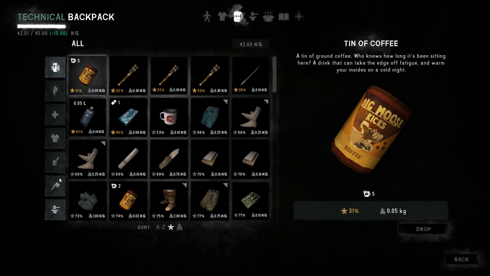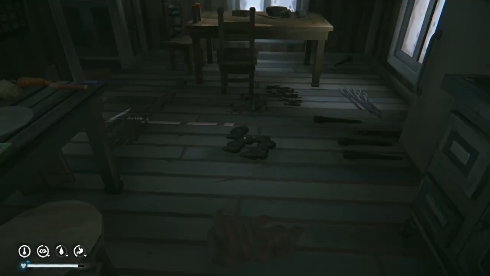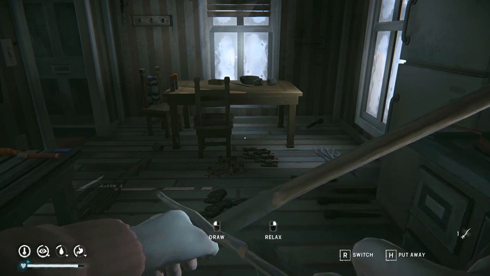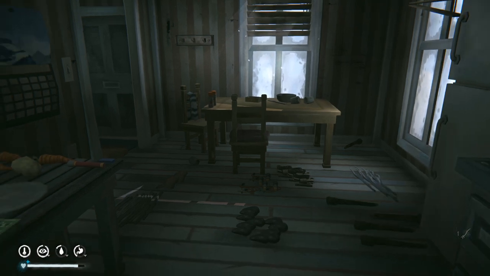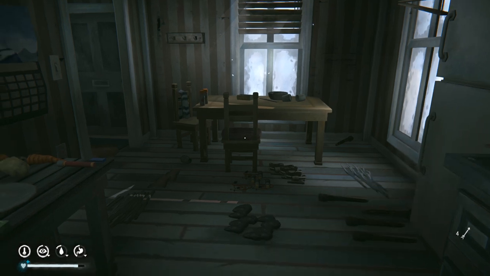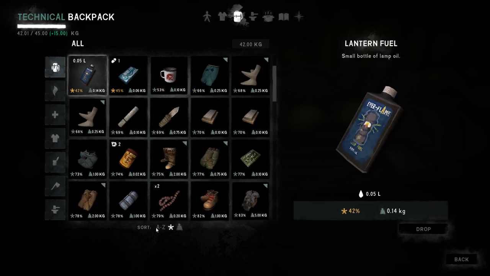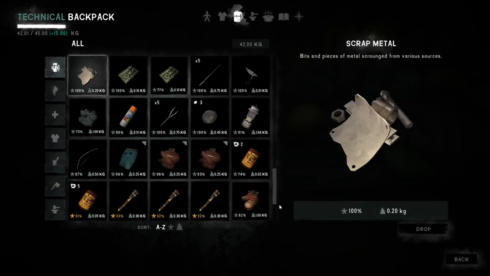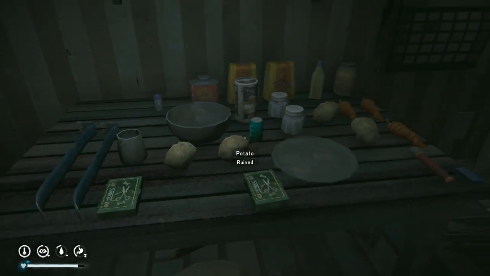Next time I have a fire, I also want to craft up some more fire-hardened arrows. I think we're down to maybe just 1 or 2. Let's see what we have here. Yeah, we're down to 2 fire-hardened arrows, although we only started with 3, I think, anyway. I'm going to switch to the better arrows. I'll forget. There we go. Okay. And how are we doing for sewing kits? I think we're okay. Sewing kits. We have 2. Alright. 2 sewing kits.